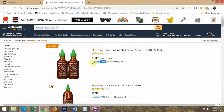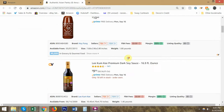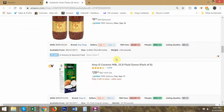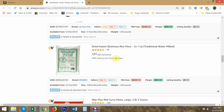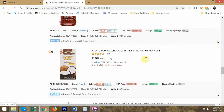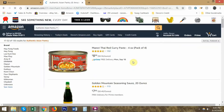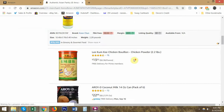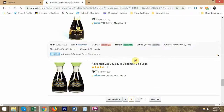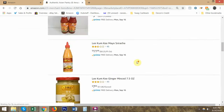As you can see, right away you get an Amazon Prime logo. That means that they have it in the Amazon warehouse, as we just discussed. So your job is to scroll down as far as you can until you do not see Amazon Prime anymore. Rule of thumb, same thing with our other stores: you want the products to be over $94. If they're not over $94, they are products that we do not want to continuously drop ship because the profit margins are too small per item.